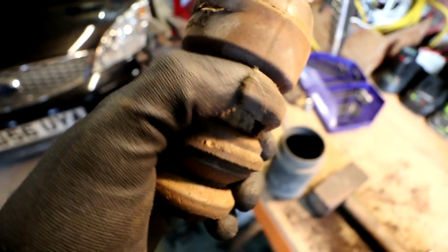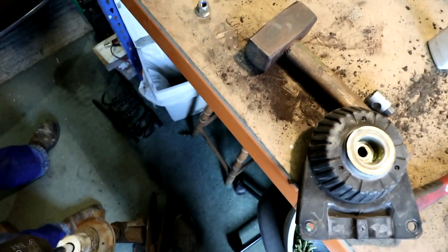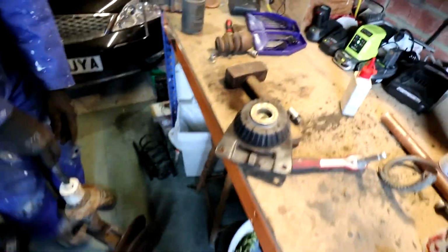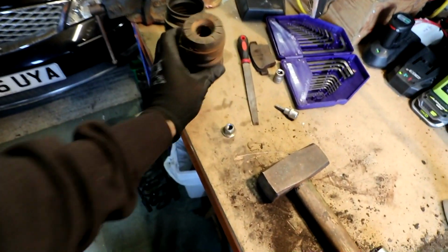Oh, the spring's done now. So we've got the spring off, as you can see. The bump stop is in a little bit better days, so we don't know whether to get a new one of them. And then the boot here has a slight hole in it there, so again we don't know whether to get a new one of them as well. Everything else looks alright. The struts are alright and everything, and still function as they should. So it's just a case of whether we want to reuse this stuff or not. So we need to get a new bolt anyway, so we don't know whether to get new ones of these as well while it's all off.